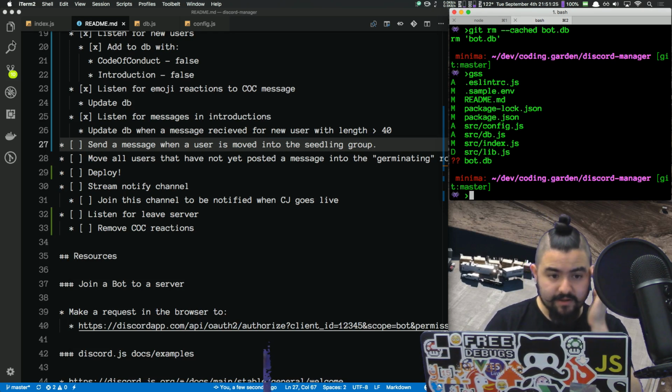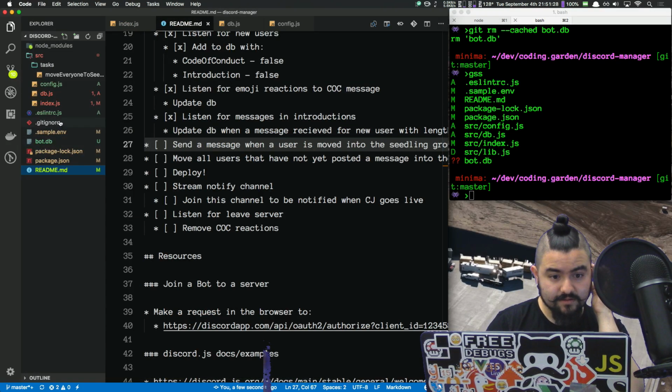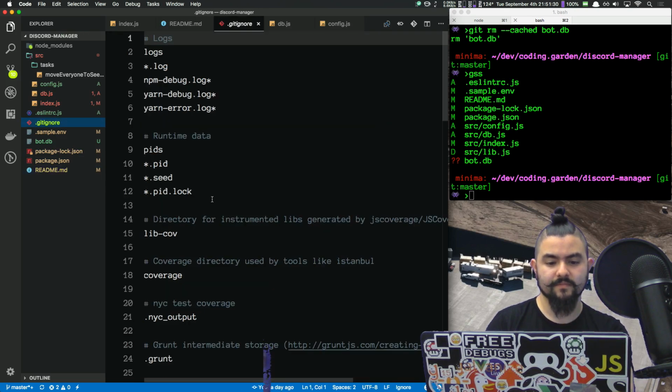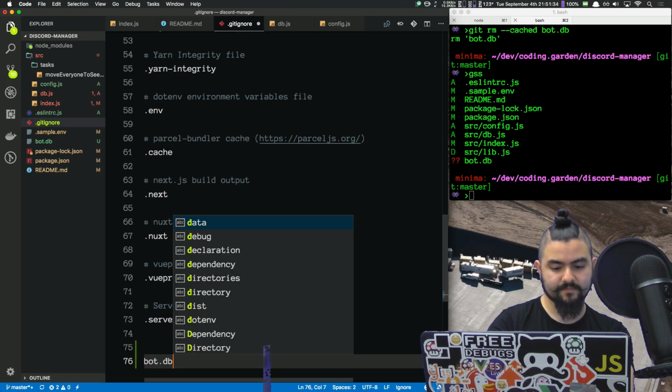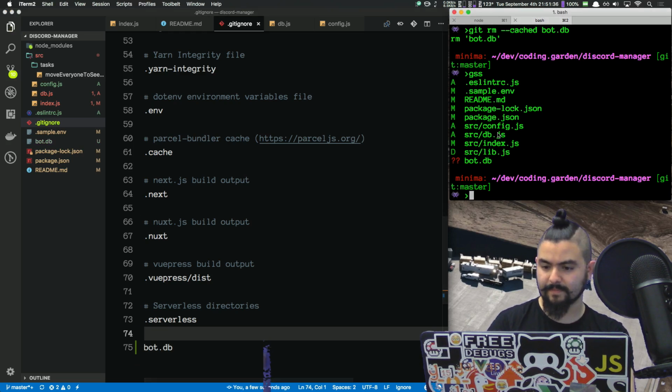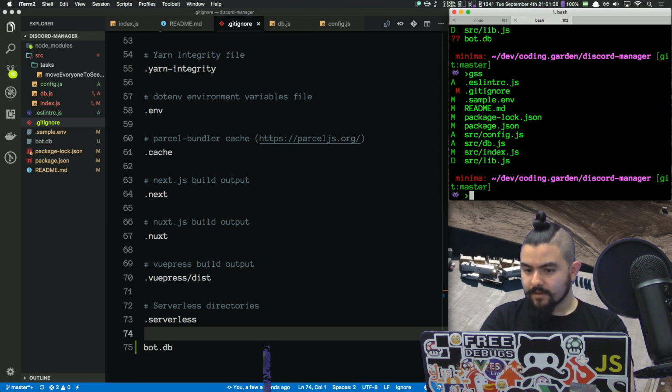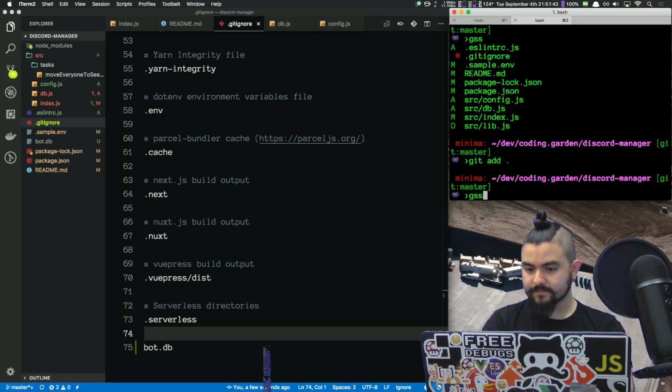And I'm going to put the bot in the .gitignore, because bot.db I don't want to upload to GitHub. I just ran that command like 3 times.